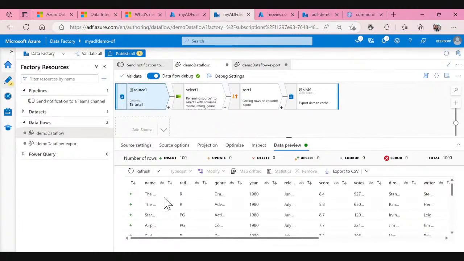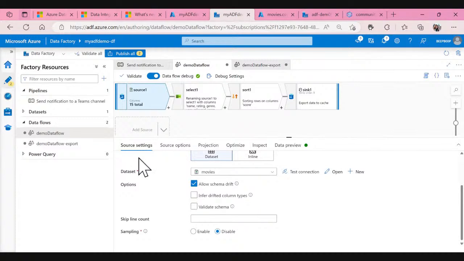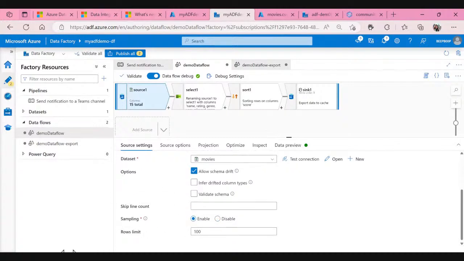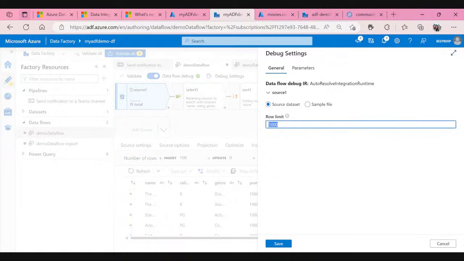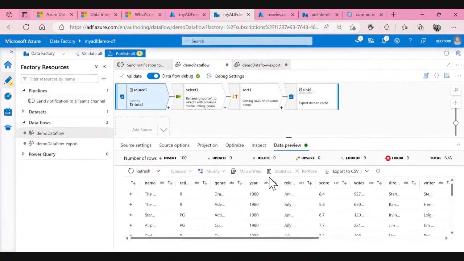Are you talking about sampling as in sampling enabled down here? Because sampling is for when you are actually running the data flow. For data preview, you would have to set that in your debug settings, so you can limit the number of rows here. I hope that answered your question.